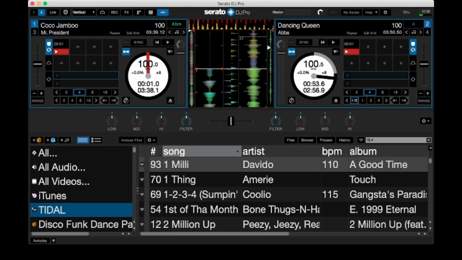So if you have the 3.0 with the stems, but you're still unsure about playing with it at gigs or whatever, and you do use Tidal, you might want to delete that so it can give access to your latest version that you do use for Serato DJ Pro.